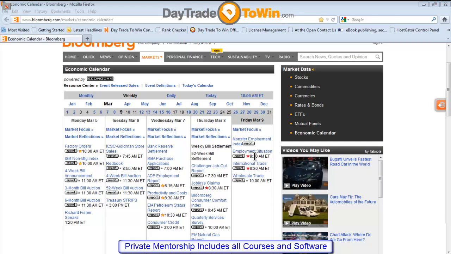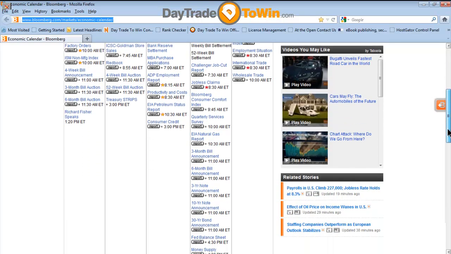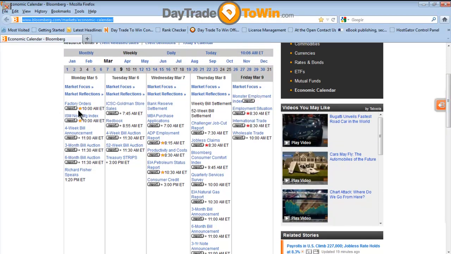8:30 this morning, I knew that there was a report coming out. Yesterday at 8:30, with the red star, I knew that there was an important report that would move the market. So, in looking at this, I have a little bit of a heads up. I don't look at orange stars or yellow stars, but I will look at when Ben Bernanke speaks. When Ben Bernanke speaks, it's usually not listed as a red star, and you have to count that as a red star because he can and does say things that move the market.